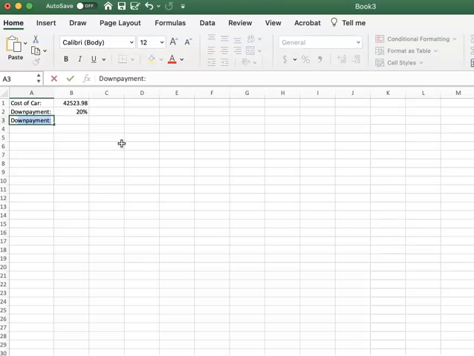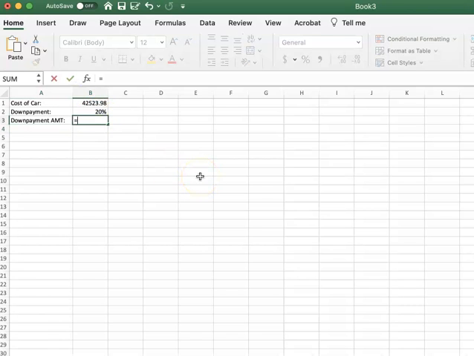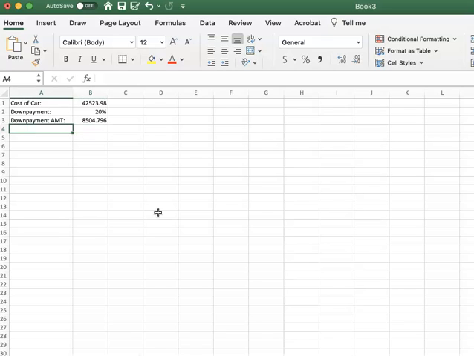I could do a next one with my down payment amount. I need some more space again. And so what I can do here is I can hit equals, and I can take the cost of my car and multiply by that 20%. Now, it is important with your down payment that you do have a percent there, so that Excel knows to calculate this by multiplying by 0.2 for that 20%. And so now I have the down payment amount where I'm going to be able to change the down payment if I need to for a later problem.